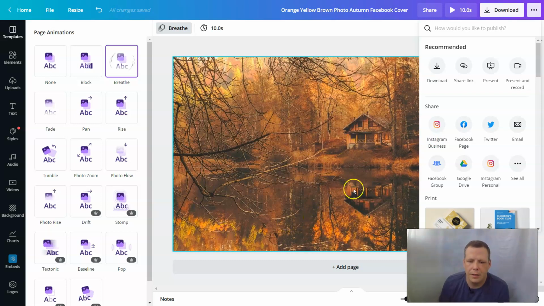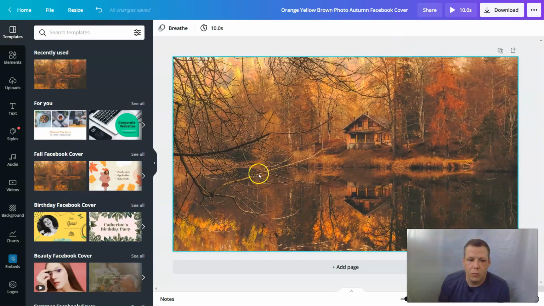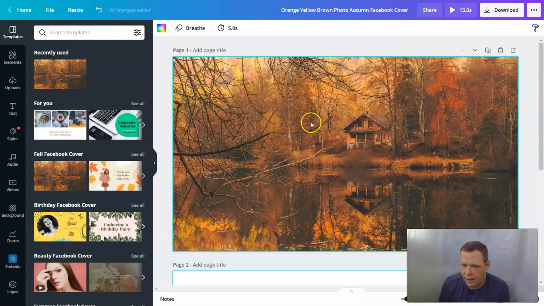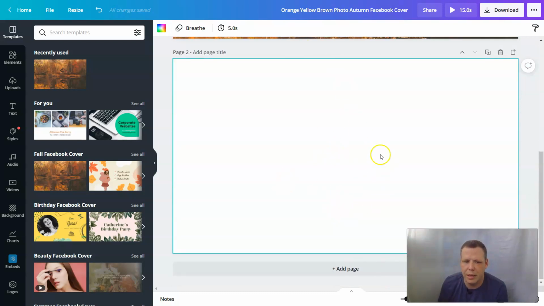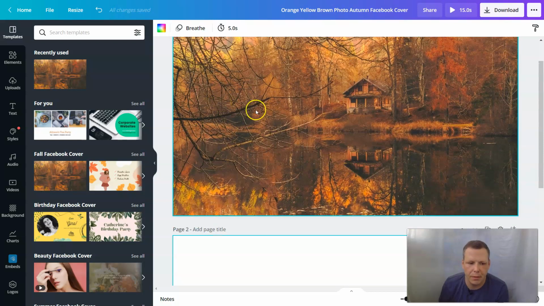So it's really great. If you would like one more, you can actually add a page too. The same, just like you would do with a Facebook post or the Instagram post or stories as well. You can just add another page. I'm going to leave this one blank because maybe we decide later on.